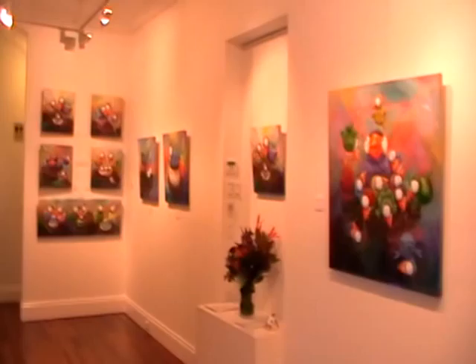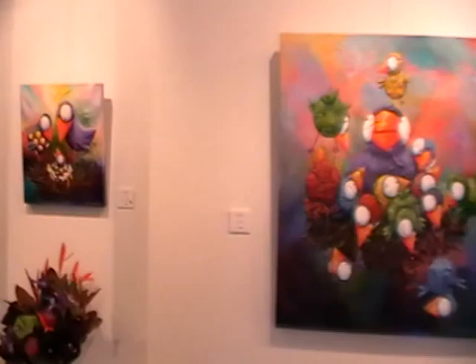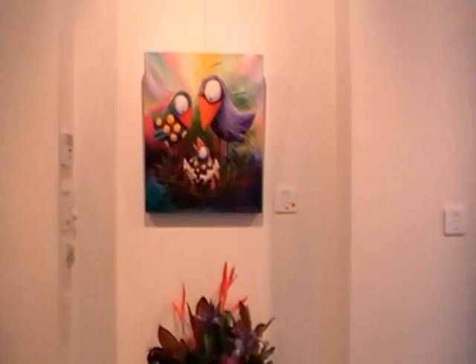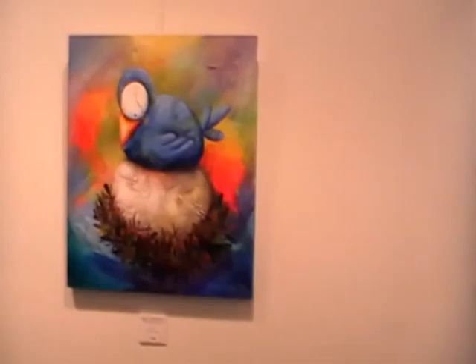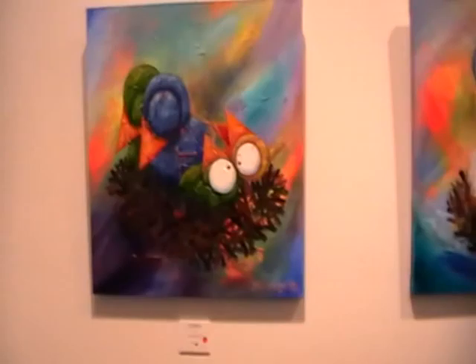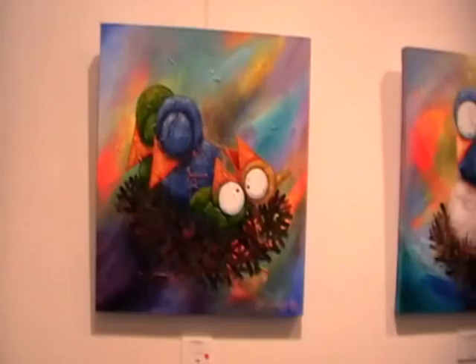Along the back wall we've got the Birds of a Feather collection with all the crazy colors. This is a brand new one called The Baby-Sitter. This is the first one I ever painted in the collection, called Our Baby, which has just sold to someone in Western Australia. This brand new one is called Nobody Told Me Motherhood Would Be This Big a Job. And this one's called The Sleepover — that one's sold. So there are only two left in the whole collection now.